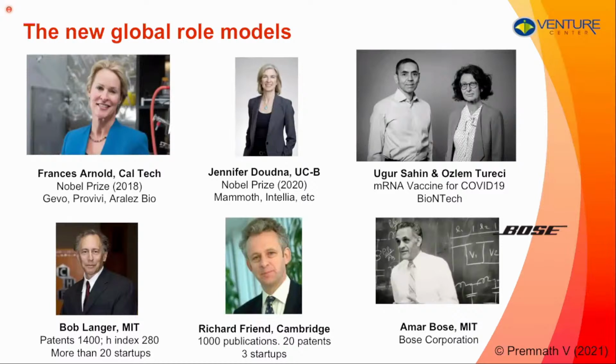As I will tell you a little later, there's a scientific backend to it, which is also very important. Professor Bob Langer is called the Edison of medicine because of the really prolific technology outputs that he has. More than 20 startups, 1,400 patents, and producing several companies. He also has a role, maybe a little smaller, in Moderna as well.